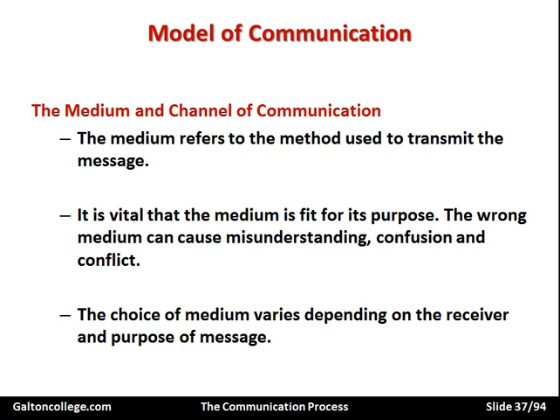The choice of medium varies depending on the receiver and the purpose of the message. So the choice of medium, if it's something very informal, if it's two friends trying to organize a social event, they might just simply give each other a phone call and have a chat, or send a text. Are you free on Friday night? Fancy having a party? On the other hand, if it's one legal company dealing with another legal company, you would expect them to be very formal in their approach. They may use email. Email is quite acceptable nowadays. Or they may actually write to each other and use traditional postal methods. So it depends on the purpose of the message and who the receiver is.